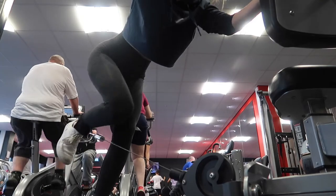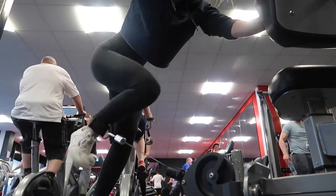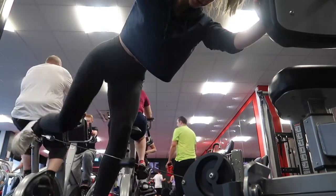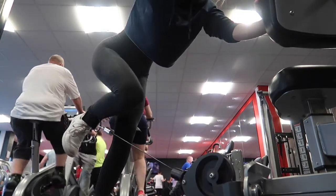And then finally some cable kickback, so using an ankle strap. You can do a resistance band with this as well if you do not have a machine that allows you to do this and you want to just kick straight back. Don't kick that guy in the head, but pretty much bend over, keep your leg bent if you want to focus on your glutes, and just kicking back and try and hold it for a wee half second at the top.